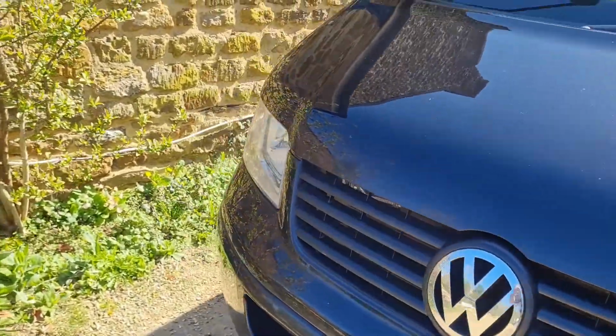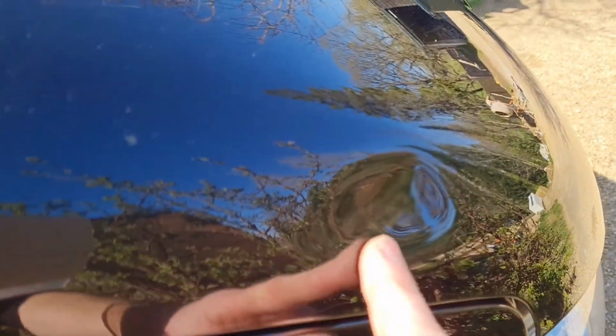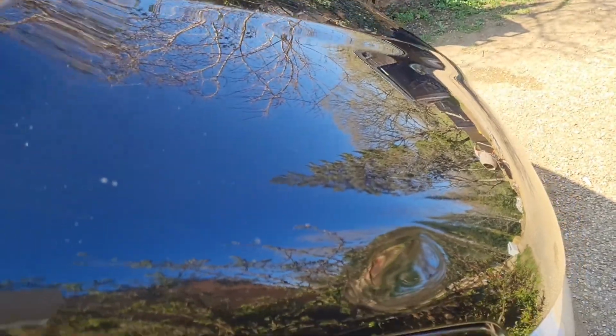So that's the front. On the bonnet, it's all pretty good, apart from this little ding which I came out to the other day, which is pleasant. I wonder if that might pop out actually. It looks like it's just pushed in, so nothing too crazy there.